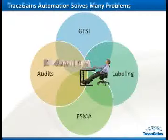It's very helpful in audits, either internal audits that you're doing or when your customers are coming to audit you, or when you're auditing your suppliers, if you do some of that. Along with the recognized GFSI schema, it helps have all this information so you can do a desk audit, you can do a preparation audit, have all the information available. Obviously that overlaps into FSMA, and I know we've already gotten at least one question on FSMA that we'll answer here shortly. And it also helps with labeling, because a lot of companies in the food and beverage industry tell us that they have a labeling system, but at the end of the day, that system is dependent on all these different documents you collect from your suppliers and all the per 100 gram nutritional information. So by extracting that off the documents coming in from the suppliers, putting that into a database, we're able to automate many of the labeling procedures as well.